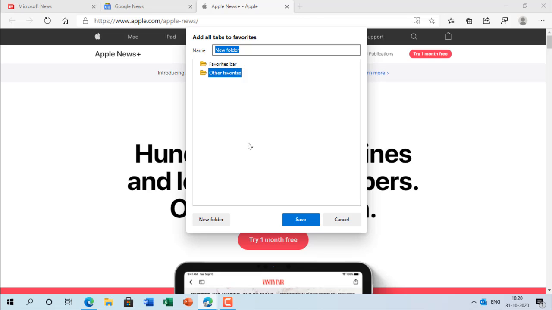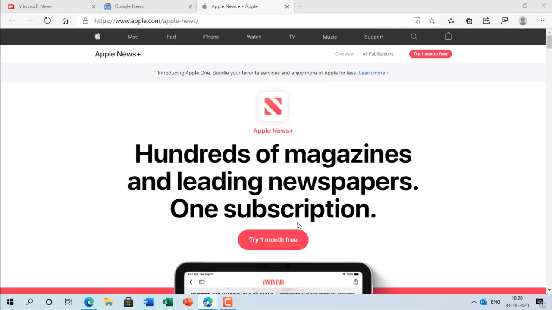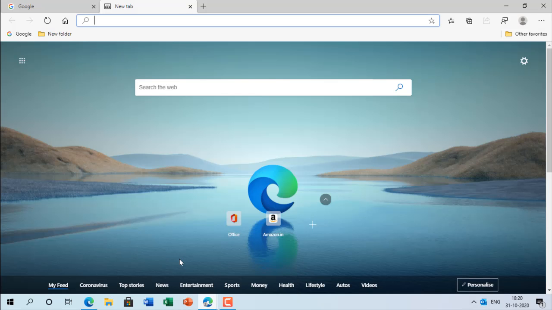Now you can choose where you want a folder to be created where you can have all of these three tabs. I'll choose the favorites bar and click on save. And now when I go back, I'll see that I have the three places here.